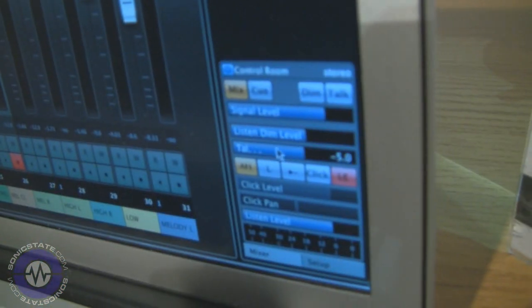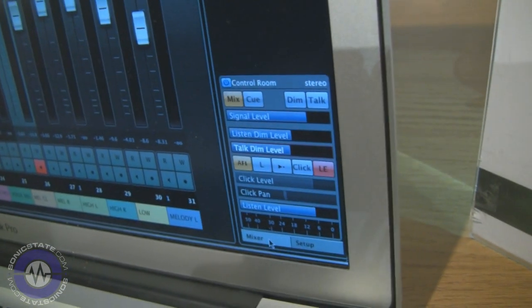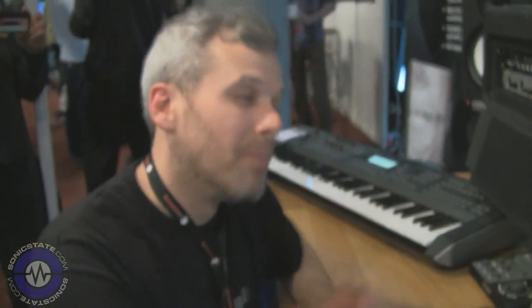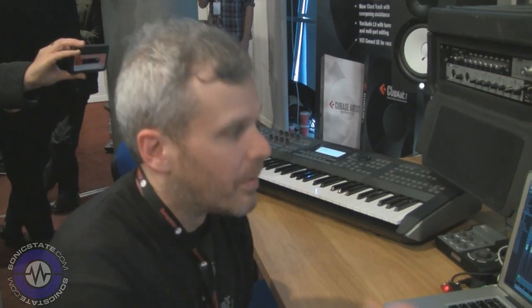But now I can come over to the control room feature right here and I can start working with things like the dim level, the talkback level, the signal level, the click level, the listen level. And of course you can add VST effects over the top for each individual performance send. So we've completely redesigned that, and most importantly, loudness. So there's new loudness regulations coming in all over the world. Europe have introduced it, you can see it in Japan, you can see it in America, but they're all different. So loudness is basically people saying we've had enough of everything being a brick wall and coming out without any transients. Especially for television, you notice the ads are so much louder than the actual program itself.